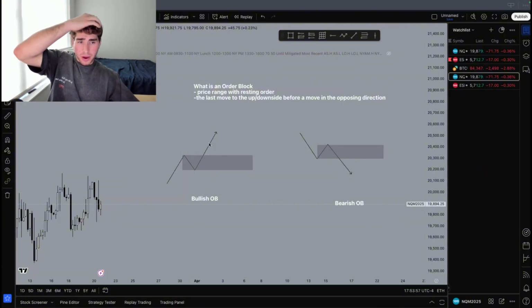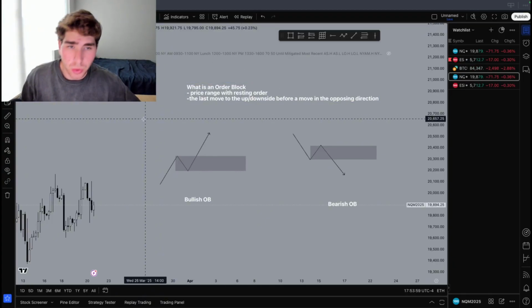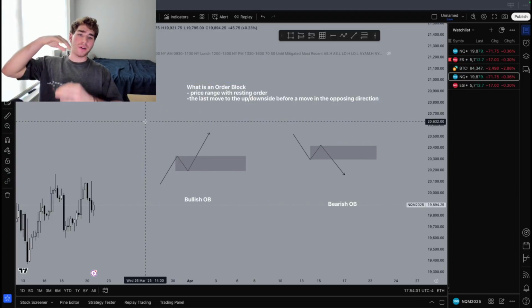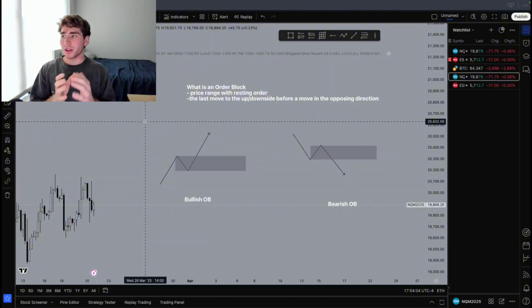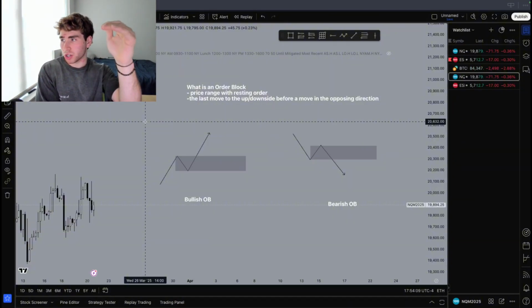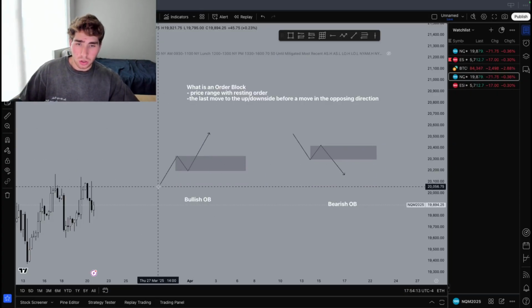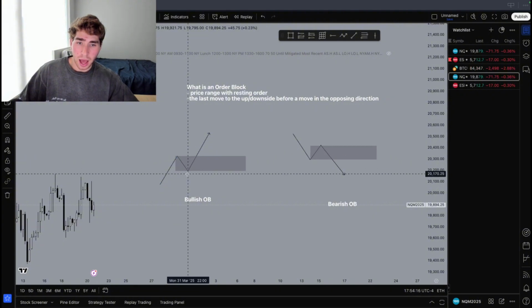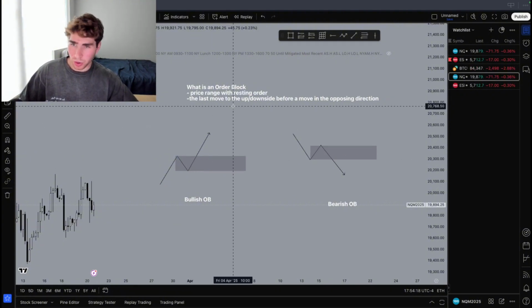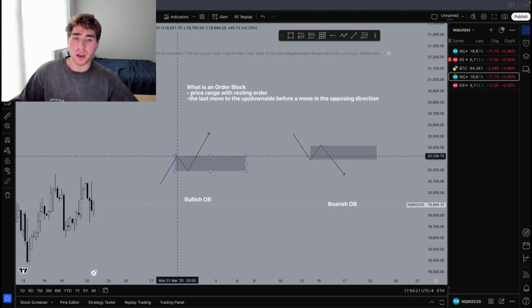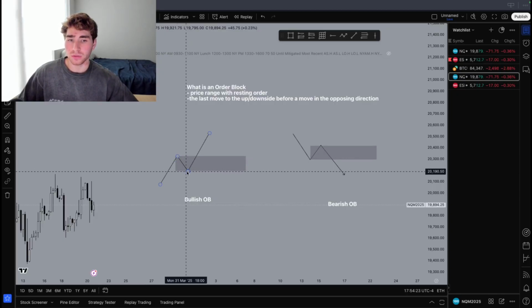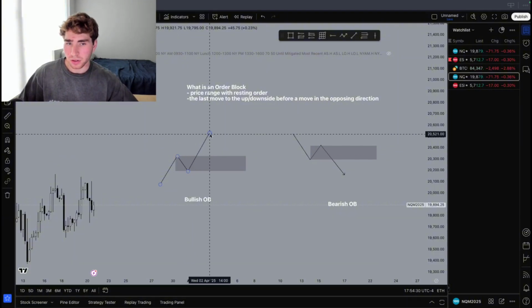So here is a little description. An order block is kind of a range full of orders that are waiting to be filled by institutions and banks that will drive price back in the given direction it was coming from, right? So if we are in an uptrend, with a higher high, higher low, higher high, and we have a move to the downside, the move that created the higher low is going to be your order block once we close above it, right?